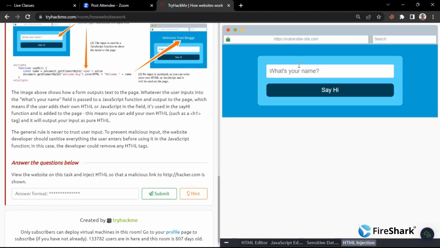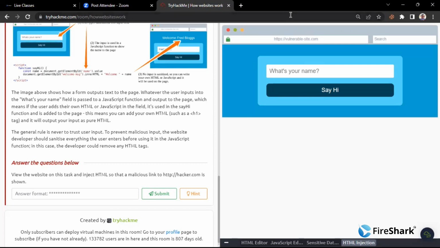This is the link given, http://hacker.com. We have to view the content of this link, so we have to inject some script and view the content of this website. Let's see if we can change it from here.